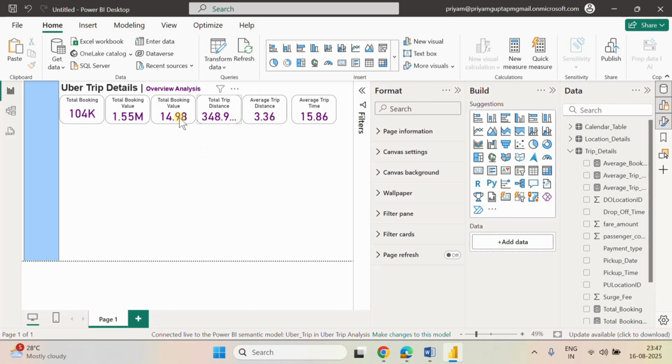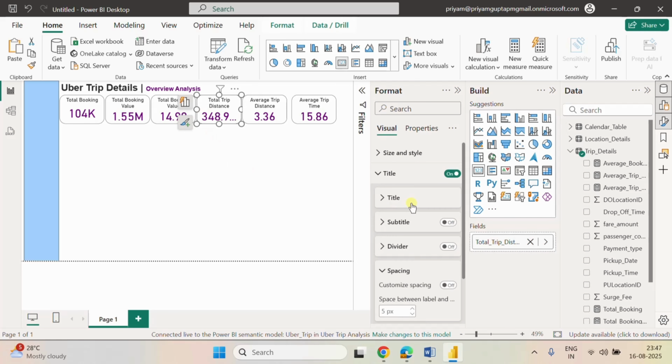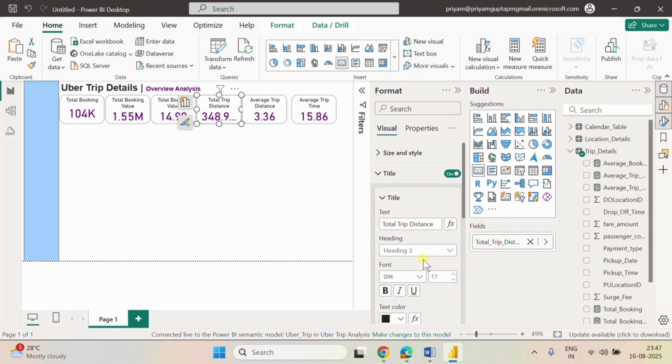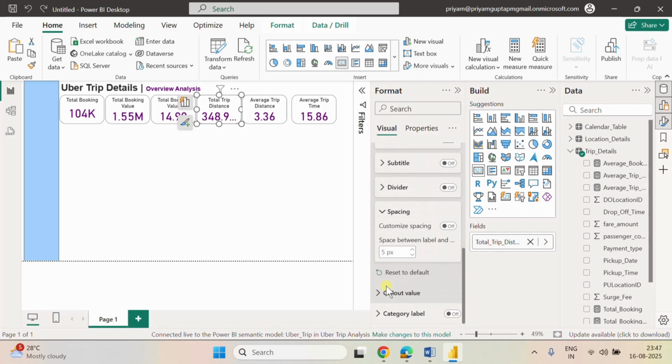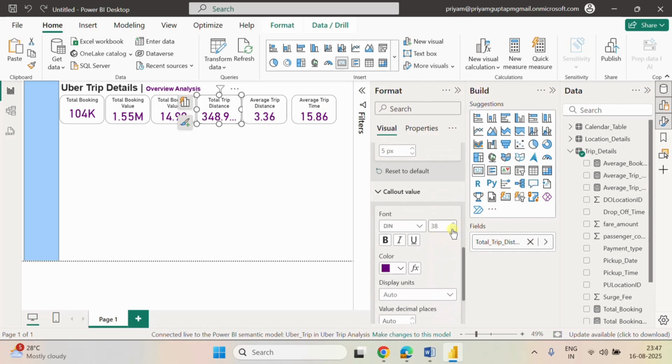Okay. Now let us reduce the font size. We can keep 32 for every card visual.